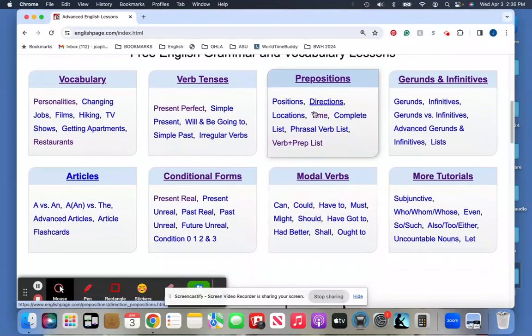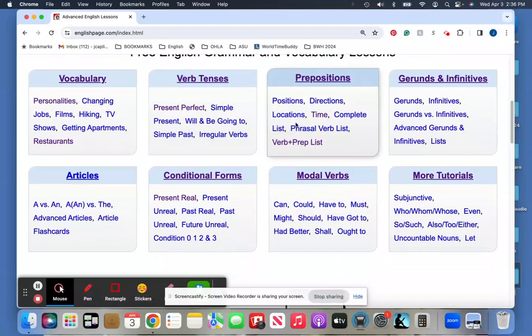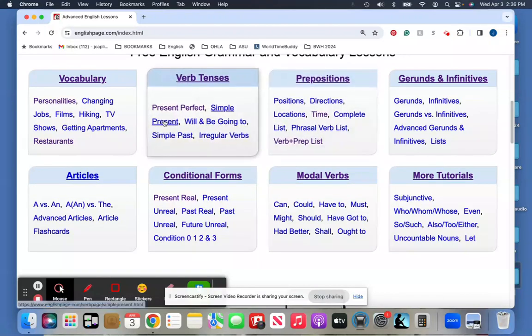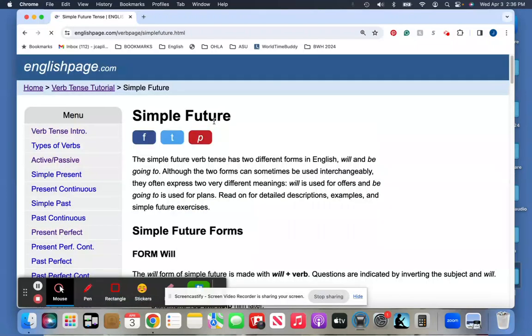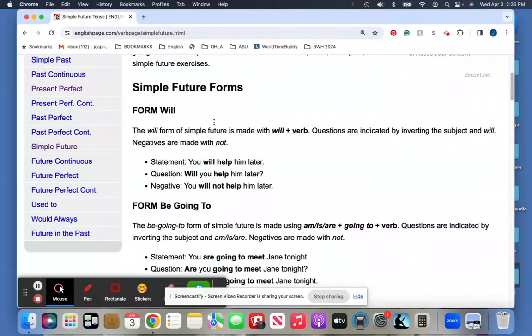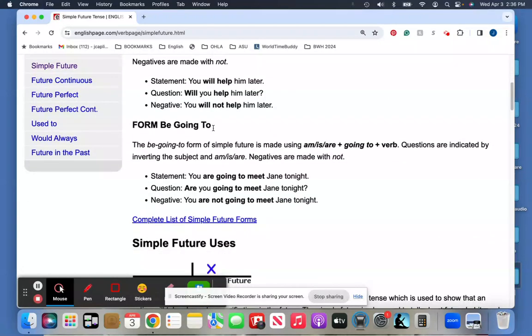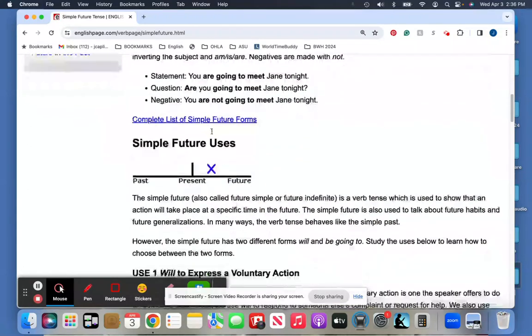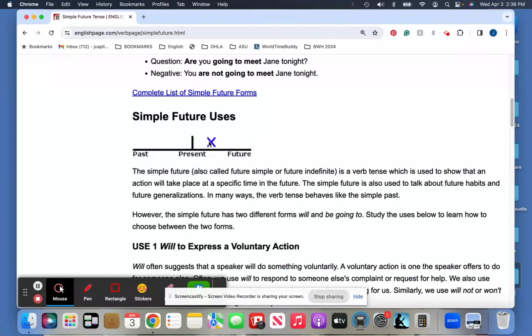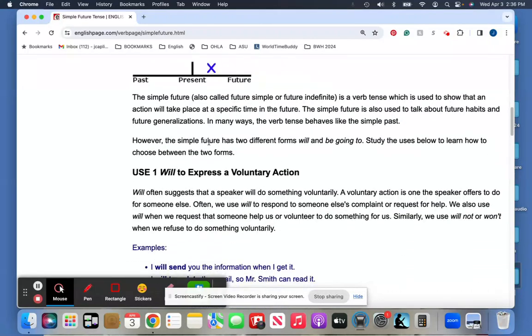So if you're teaching something for the first time, like maybe the differences between will and be going to, this is a nice resource for us as well to think about how we want to approach the topic, how we want to teach it.